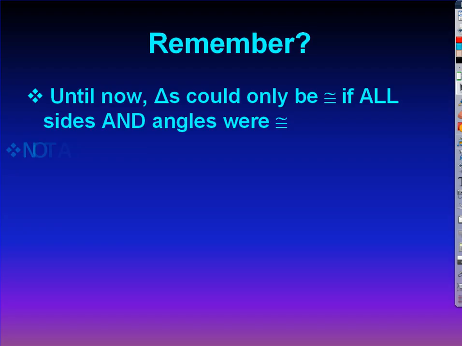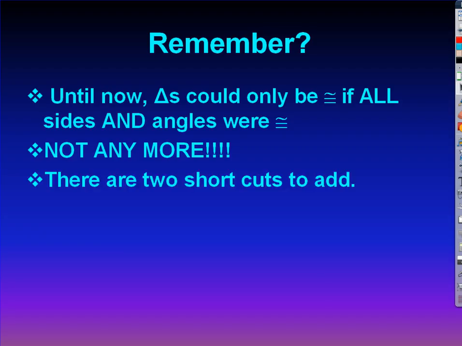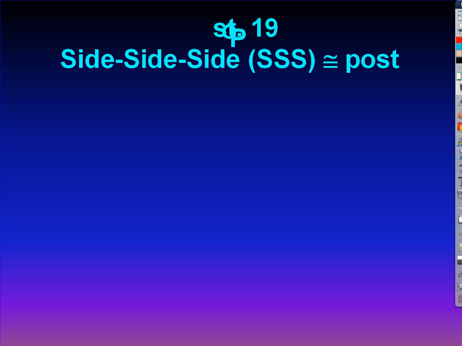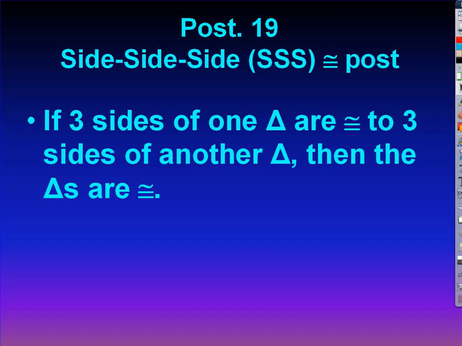Okay, that's a pain. That's not often easy to do. We don't have to do that anymore. Today I'm going to give you 4 good shortcuts that allow you to only need 3 parts of one triangle congruent to 3 parts of the other triangle, instead of all 6. Now, not all combinations of 3 parts work, but out of the 6 possible combinations, 4 of them do work. At the very end, I'll summarize which are the 4 that work and which are the 2 that don't. So the first shortcut we're going to add is this side, side, side postulate.